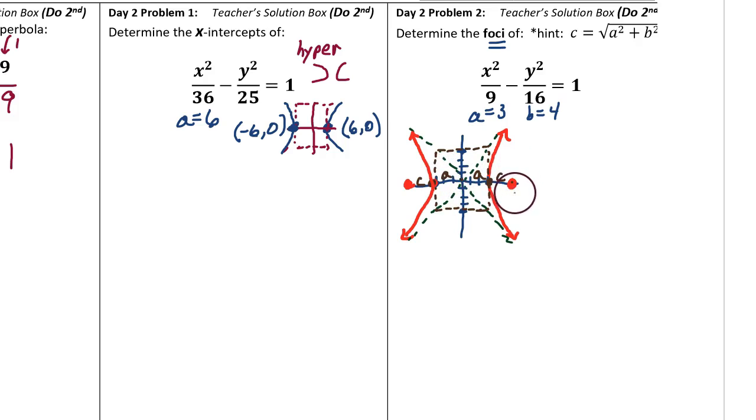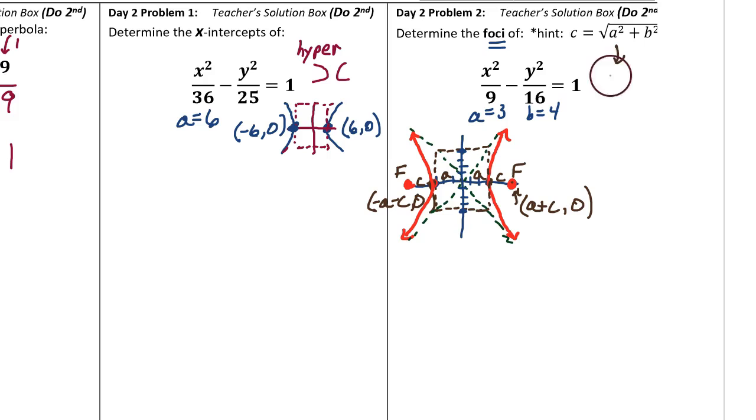So think about how you can get the coordinates of this focus point right here. It would be (a + c, 0). What would be the coordinates of this focus point over here? It would be (-a - c, 0). Because from the center you go left a units and an extra c units. So we need to figure out c. And we have the formula for c up above.